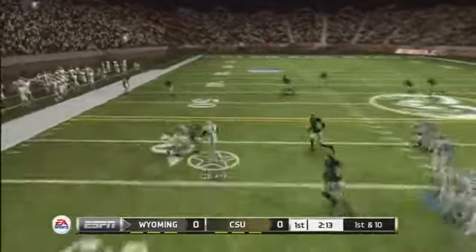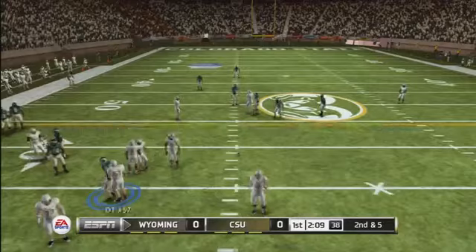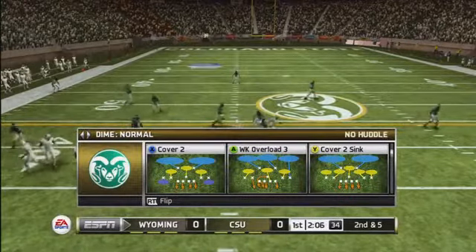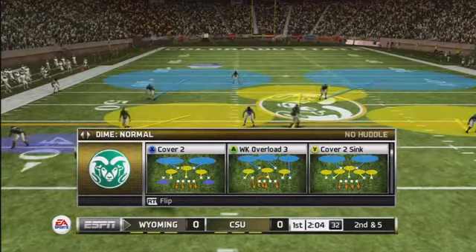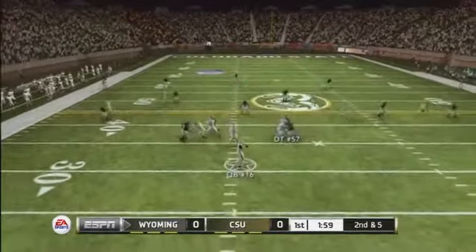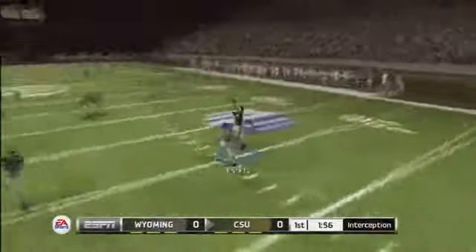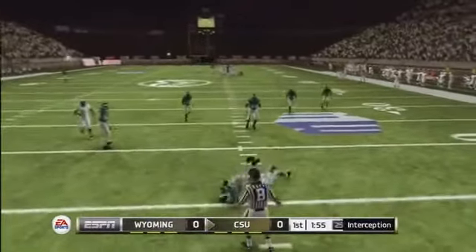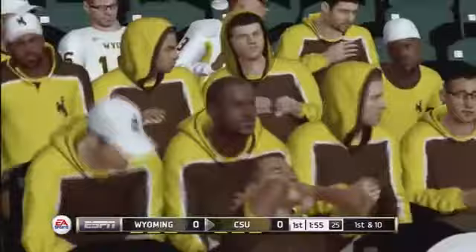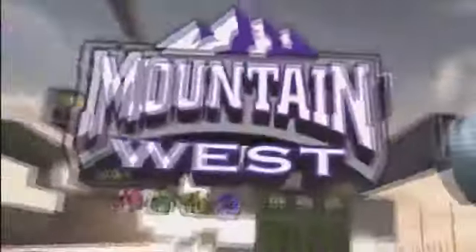Now he tries to buy some time and down he goes around the 39-yard line. The quarterback didn't see anybody open downfield so he took it himself and picked up some decent yardage. They come out on an empty backfield and look to change the play at the line of scrimmage. He wants it all going long — it's intercepted! It's the safety who's in the right place at the right time. The quarterback has to know where the safety is on this kind of throw — he just tried to force something that wasn't there.